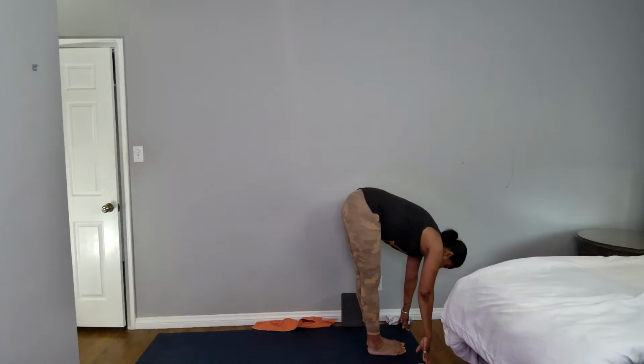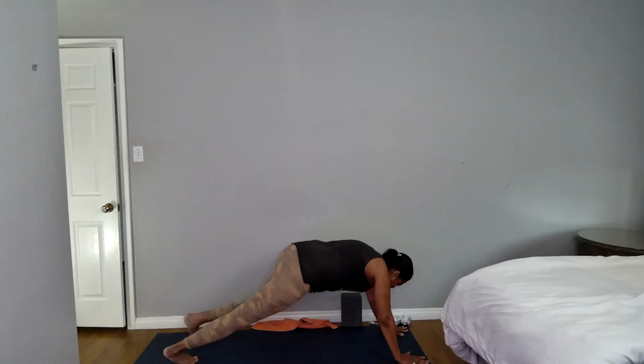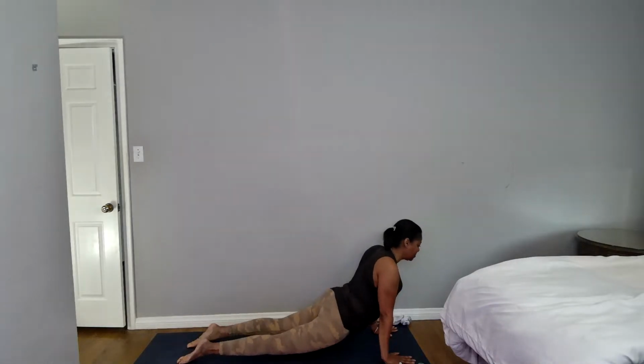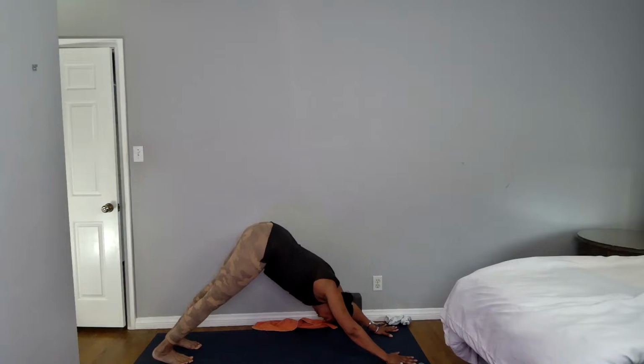Inhale, lift your heart. Exhale, step your right foot back to a lunge. Bring your left foot back to meet the right, plank pose. Shift your weight forward, bend your elbows. Inhale to up dog, maybe cobra if you're not ready. Exhale to down dog. So you're going to take down dog for 5 breaths.